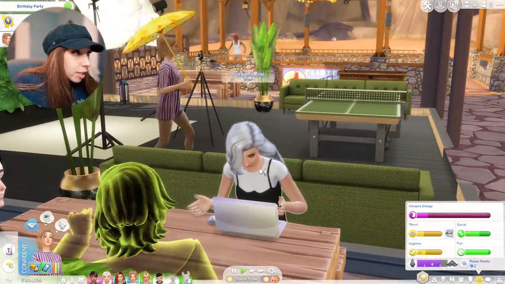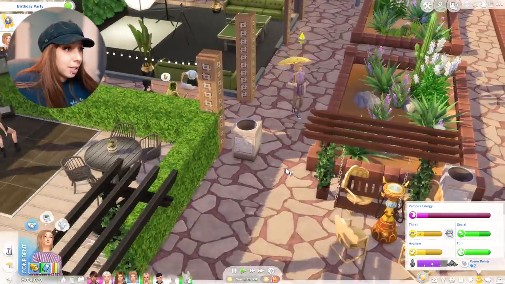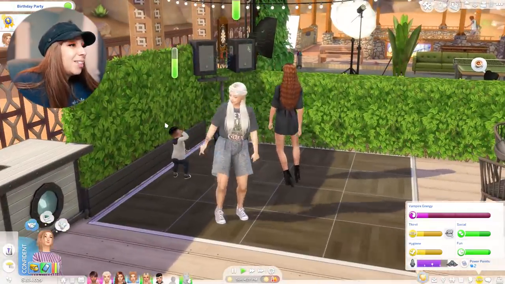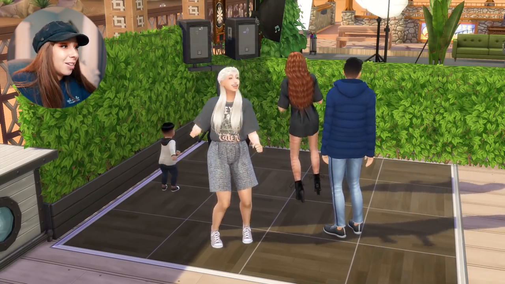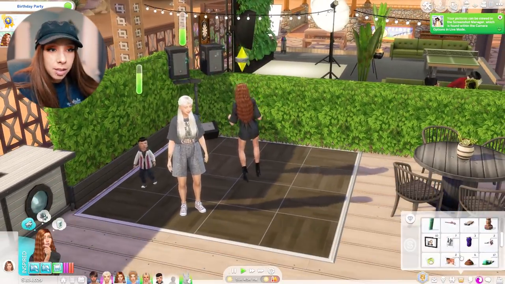Who do we got over here? Oh, Rosemary. This is Caleb's wife. She's an elder now, so she's gonna be dying soon. That's interesting. Wren and Stella and Felix are over here dancing. How cute is that? Oh, here comes Ryan. Oh my god, that is so adorable. But Wren really needs medicine. Who has the medicine? Oh, she has some.